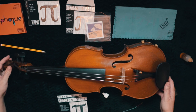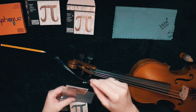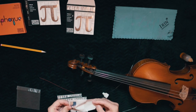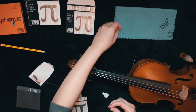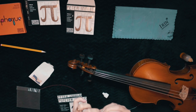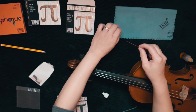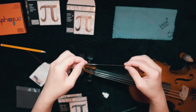Now that that's done, I'm just going to protrude that a little on this side, so this is where I put this string. Oh, look at that. The rubber is actually in there. Even the loop. Oh dear. Okay, I've got an extra. That's good. I can use this one for the electric one. I have never tried putting one of these. Okay, that's quite easy. You just snap it in and put one of the protectors so you are not going to damage your bridge. All right, there you go.